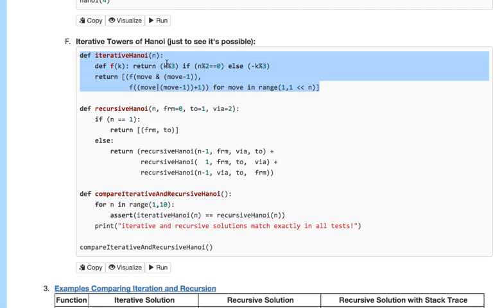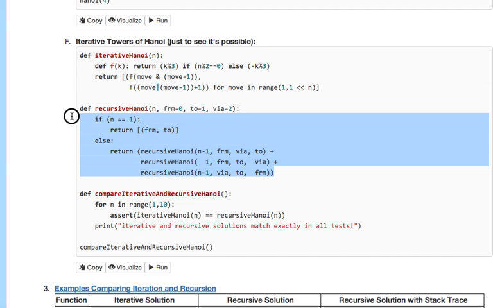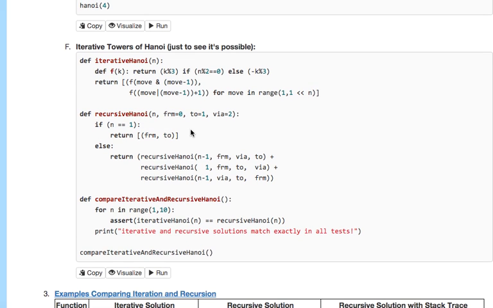And I think most people would struggle looking at it to convince themselves that it actually works. Whereas this one, I think, once you get your head wrapped around how recursion works, it's actually pretty easy to convince yourself that this works. And more to the point, you can actually prove that it works using mathematical tools that, at least at CMU, would be taught in a course like Concepts. So that brings to a close our conversation of Towers of Hanoi.